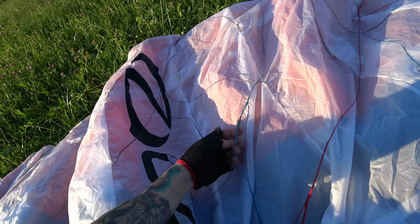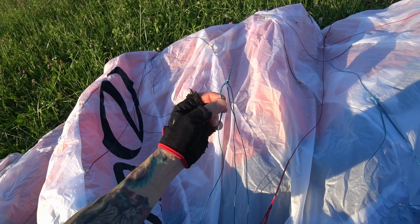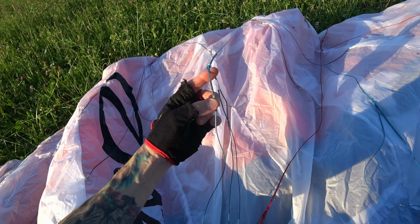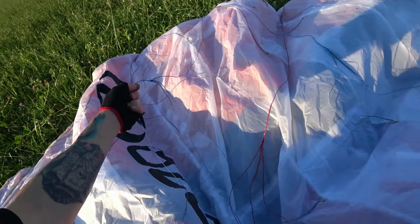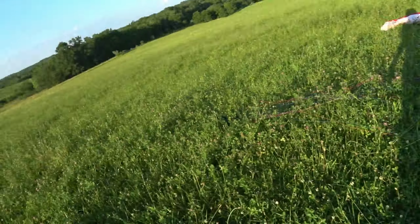Oh, here it is. It's this one right here. I see a little tiny piece of it there is unsheathed, so I'll probably go ahead and replace this whole set of lines right here. I'll just go ahead and show you guys. I'm going to kite the wing a little bit.